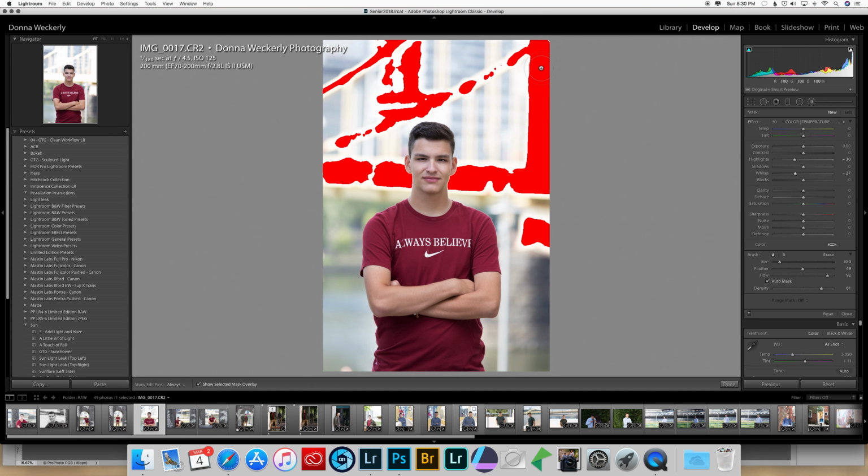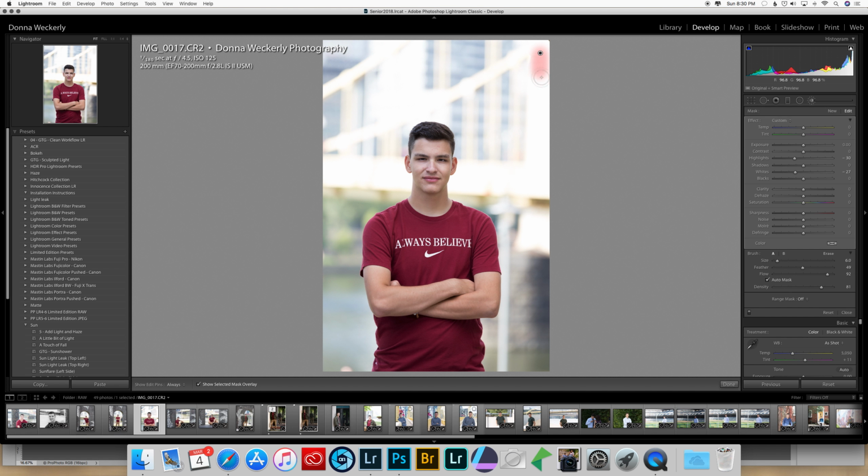I can adjust my brush size by using the decrease brush size on my keyboard. One click and it took away the clipping. However, it's still very blown out. So let's just paint over this whole entire area just so you can see what masking does locally when you're using the adjustment brush. So let's just say I did this part of the image with the masking. Let me just get this all painted on there so I didn't miss any. It looks pretty good, albeit my straight line across the bottom.